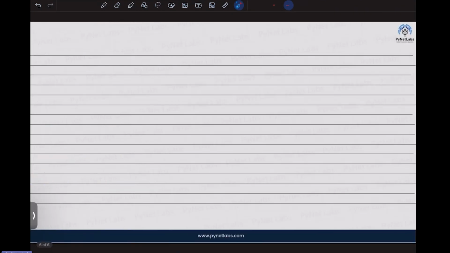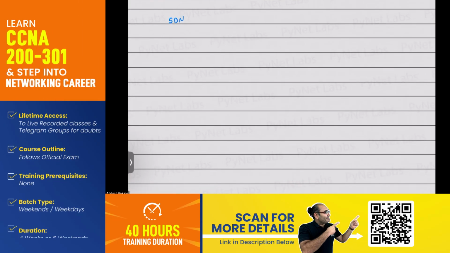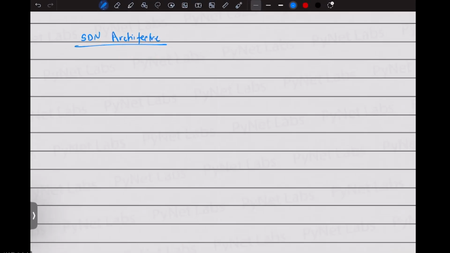So instead of manual approach, if you look at the SDN architecture, in SDN architecture, you have an admin. That admin communicates with certain sort of controller. It can be a controller or set of controllers, depending on the solution that you're using.